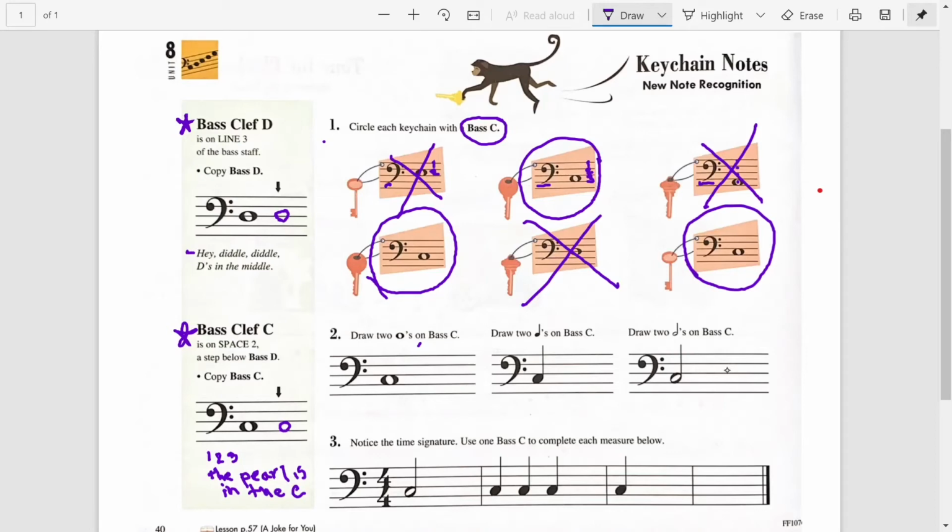In the next section, we're going to be practicing drawing some notes. Simply follow the instructions to draw whole notes, quarter notes, and half notes, just like I am. If you need more time to finish, go ahead and pause the video and take that time.